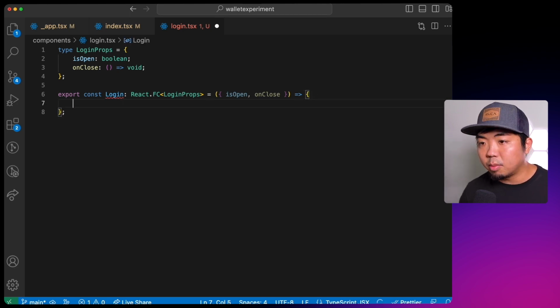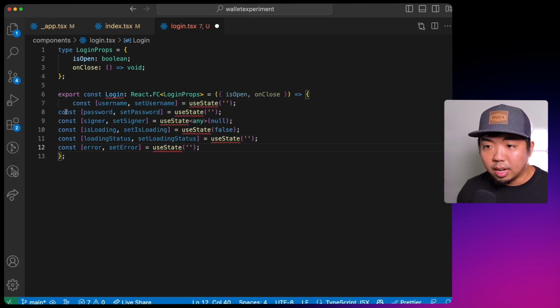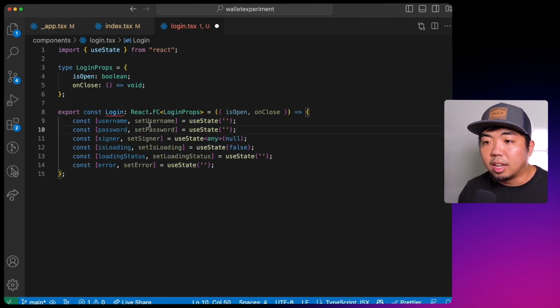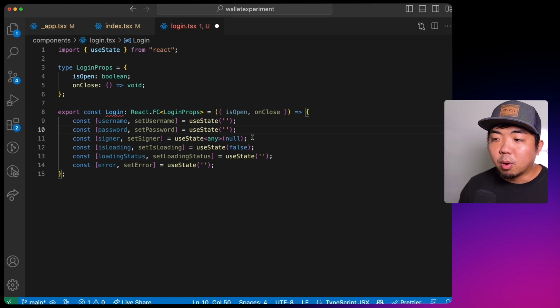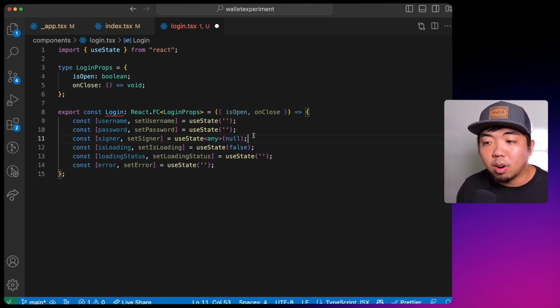And in here, we're first going to set all of our state variables for our login modal. So we're going to copy this here really quick, and then I have all these states here. We're going to be using useState. Just to go over it, this is for our username and for our password. We're going to have to set a signer for when we connect our smart wallet to our application.